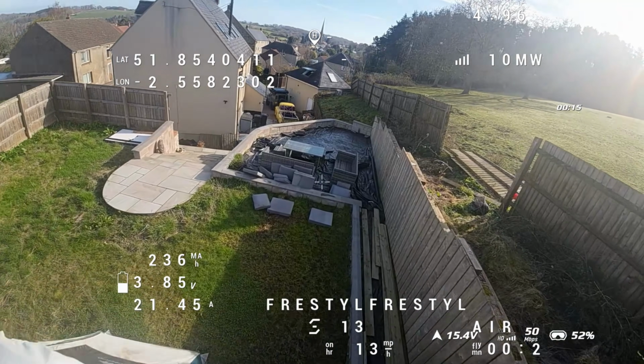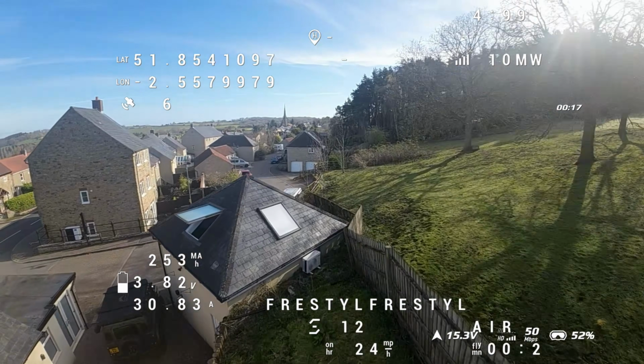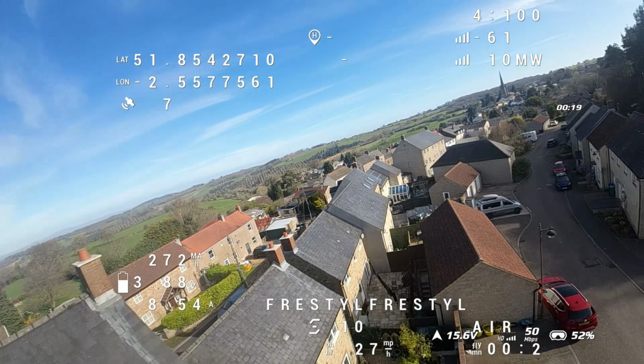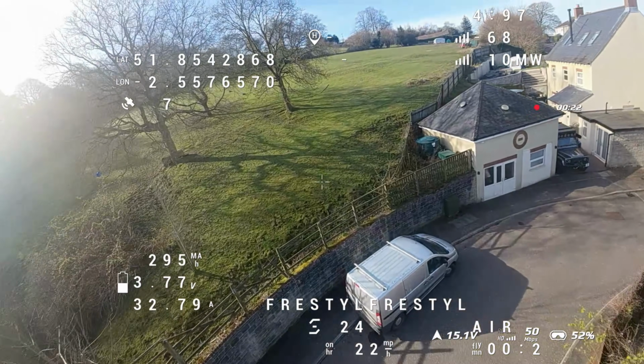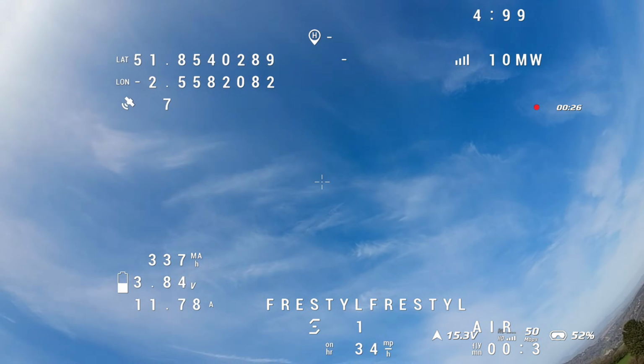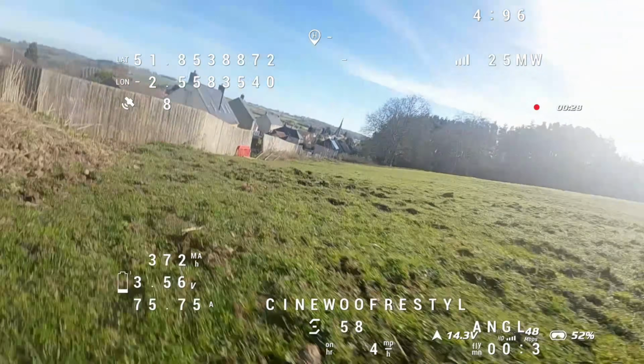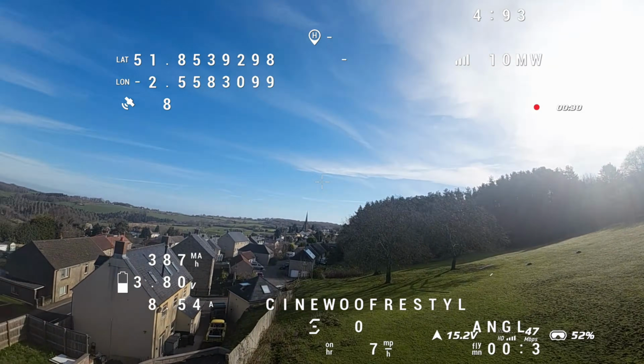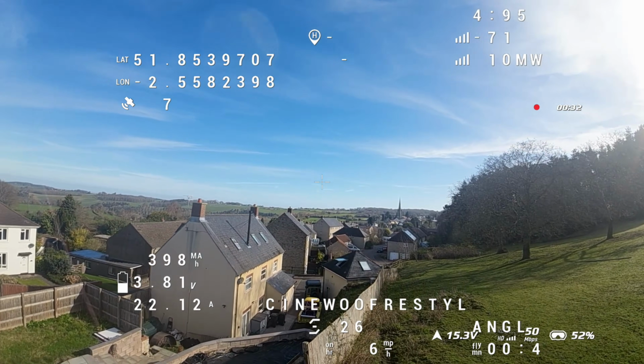I had to do that 2 or 3 times till I got it a metre off the ground, and then eventually crashed it. It's as simple as that. Doing the thing that I do best. And this is where it goes wrong, around about here. I'm off the throttle, it's doing its own thing, I'm trying to guide it back home, it flips around on its head, and I'm into stabilised mode, back into acro, stabilised, acro, just trying to gain some kind of control, and eventually I gain it back and fly it towards the ground.